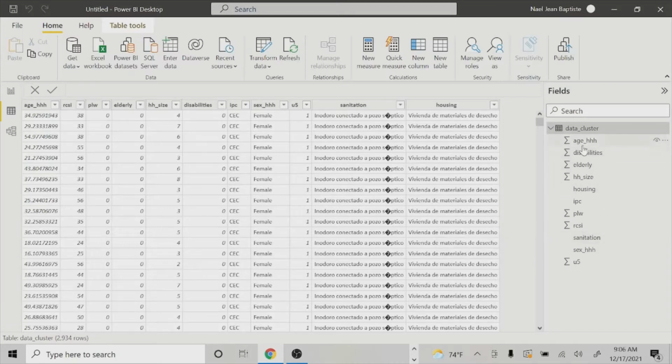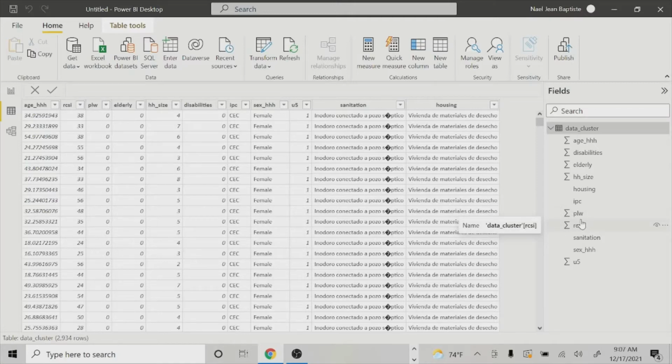As you can see, I have the age of the household head, the number of people with disabilities, number of elderly people, the size of the households. These are numerical variables. I have also non-numerical variables such as the type of the house, sanitation situation, and also a couple of indexes that I have in my data set.